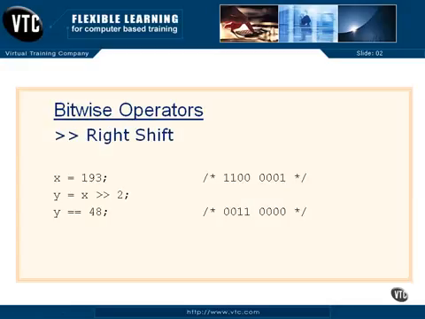We also have a bitwise right shift. And the right shift, again, we start with our 193 right here. And now Y is equal to X right shifted by 2. And this causes these 2 ones to shift down to here because they're right shifting by 2. And then our 1 that's here falls off into space and goes away. So we're left with zeros there. The new bits that came in are also 0. So we get a new value of 48. And that's a bitwise right shift.